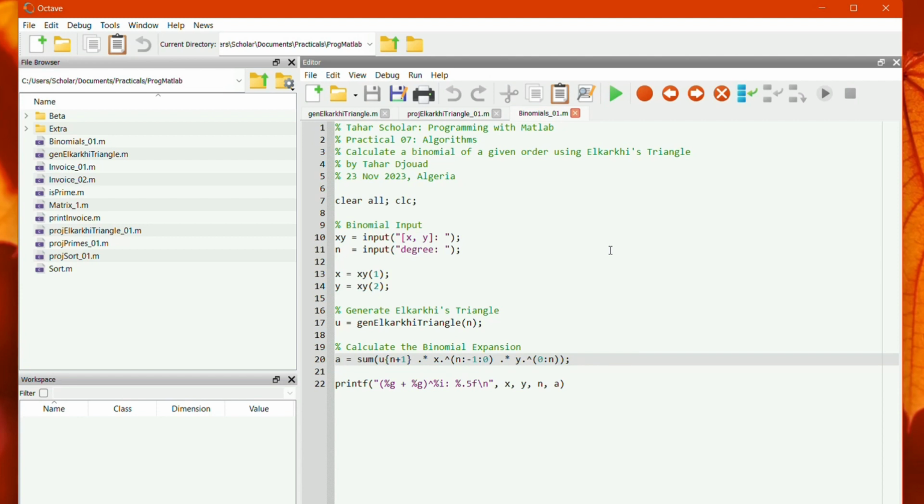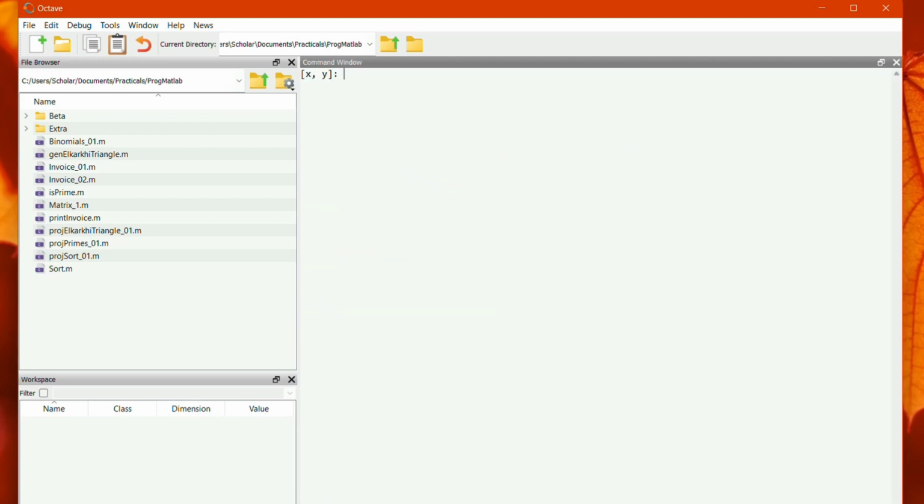So it's very simple, very easy. We just run it and see how it works. As an example, I use a vector, because you cannot introduce 2 or 3 or more elements with the input. So that's why I use a vector. I use the same example in the series: 1.5. I close the bracket, enter, and the degree 4. The same example in the series.